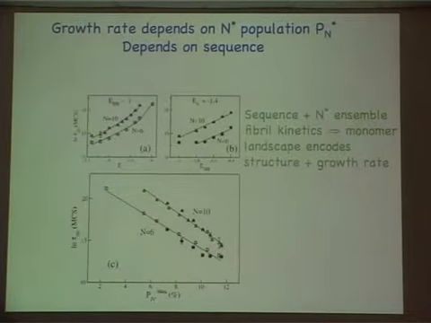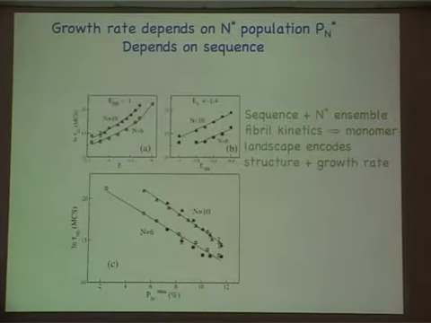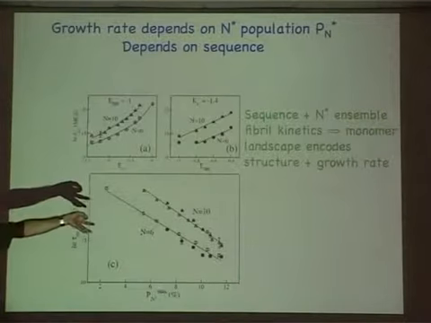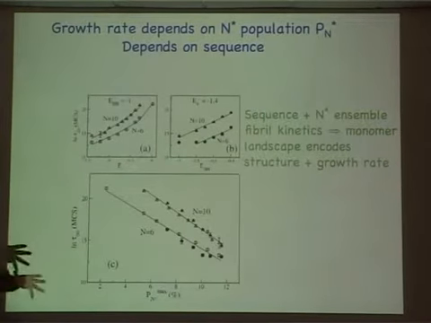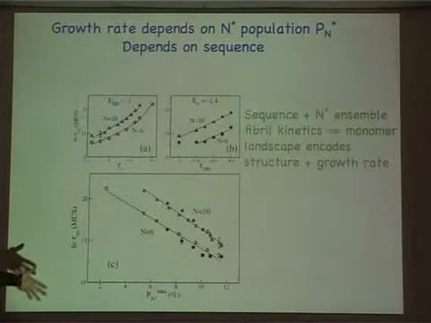But this is a point that seems to be established reasonably well now, both through the work that I'm showing you here, and also through some more serious simulations and experiments from David Eisenberg, that there is probably a correlation between the rate at which fibrils actually form, that's tau fibril, the logarithm of that, and the extent to which the so-called N-star state is populated. The N-star state is that conformation in the folding landscape of the monomer which adopts a fibril-like structure, and it's by no means unique, especially when you come to realistic models. There's an ensemble of structures that can produce fibrils of differing morphology.